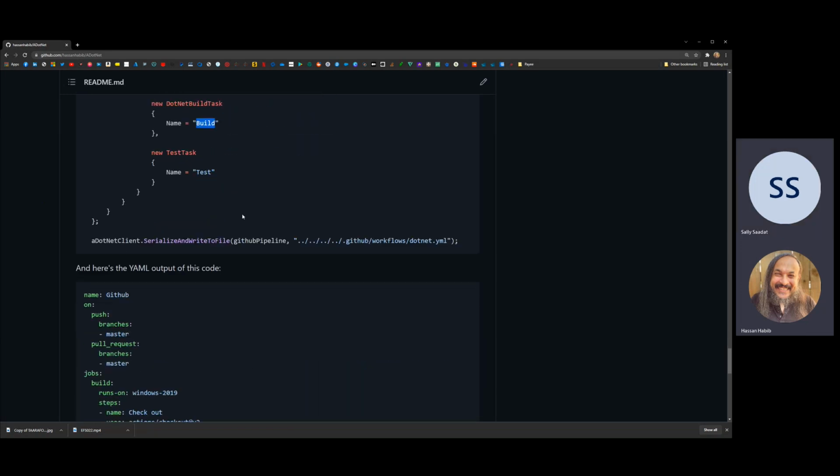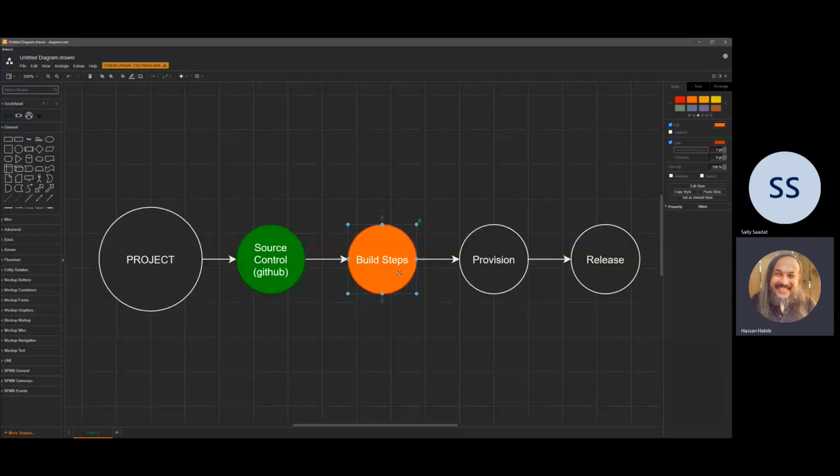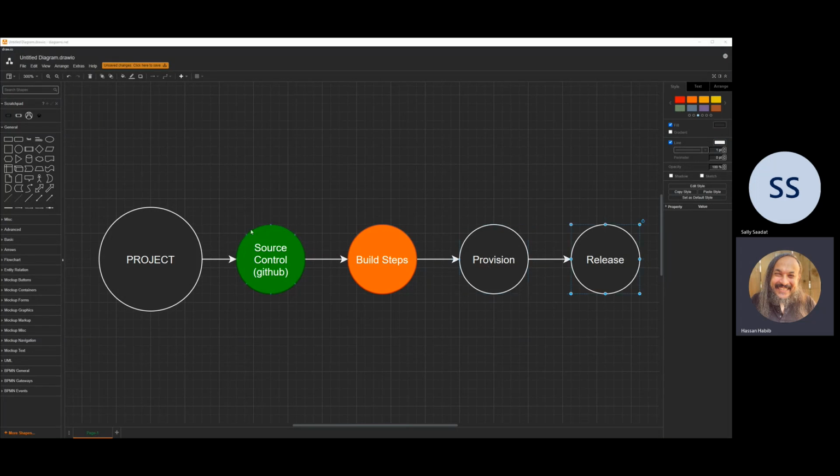And today you and I are going to try to do exactly that. We're going to create what I call a build project. A build project. And this build project will generate the YAML components we need in order for us to describe these steps. So today, our job is to make sure that this one is done. Tomorrow we do the provision. Actually, tomorrow's Friday. So Monday, we do the provision. And then the day after, we do the release. And I'm going to show you every single step of the way.